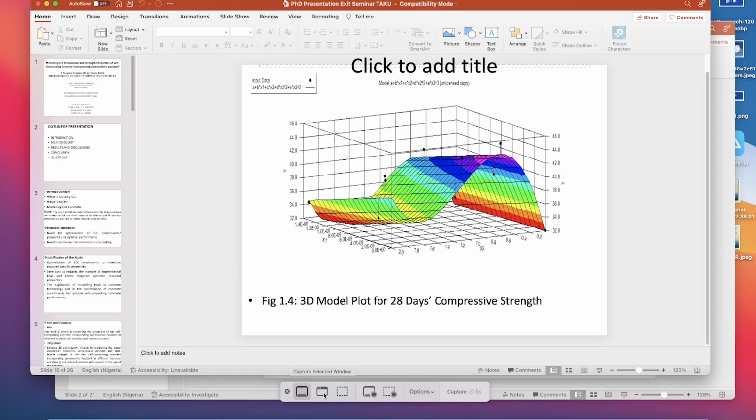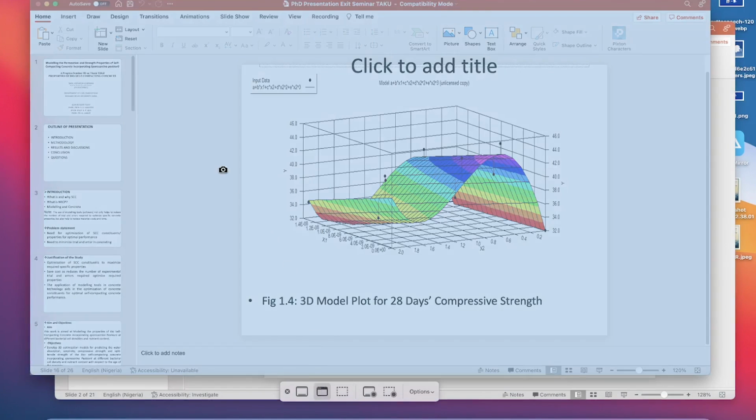And then you can take a selected portion of the window, which means you can select a given window. You just select a particular window and it will be selected. If you want to take a screenshot of only this window, you can see as you hover over it, it just shows that window. And once you left click, it's going to take a screenshot of that.